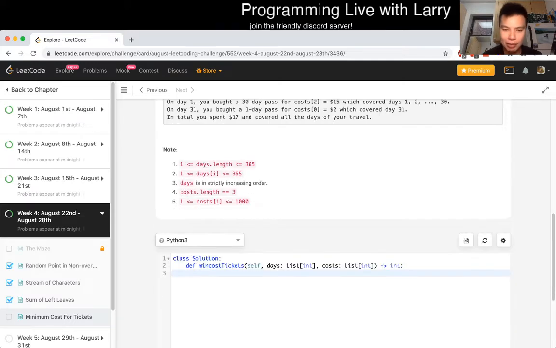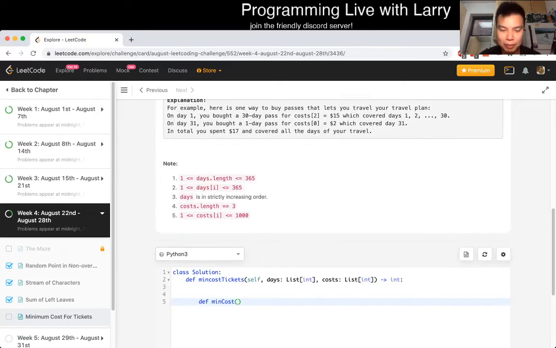And let's do it top down because I think I'm pretty okay for now. And let's go min cost. How do we want to do it? Do we want to go index or just call day? We'll do some maps. Let's just call it index, even though the day would be the same as the index.